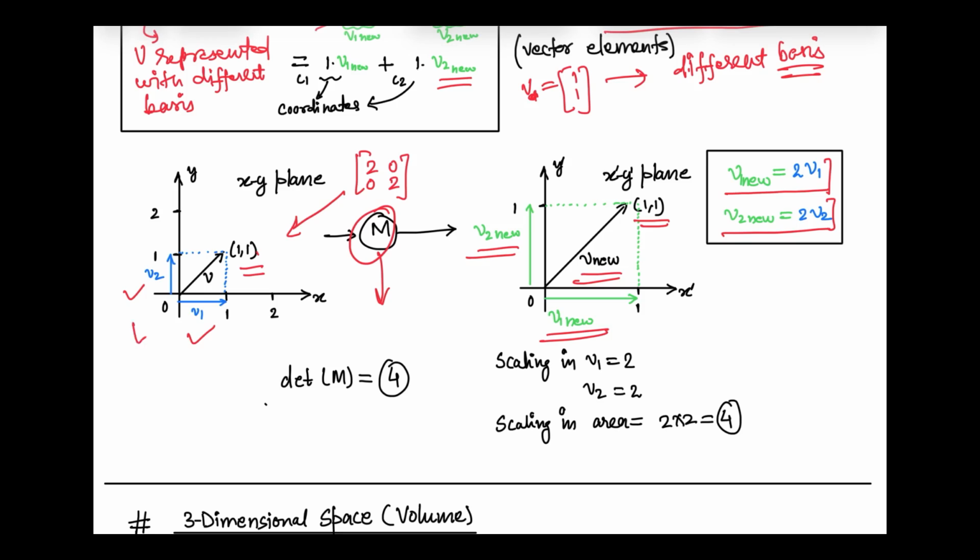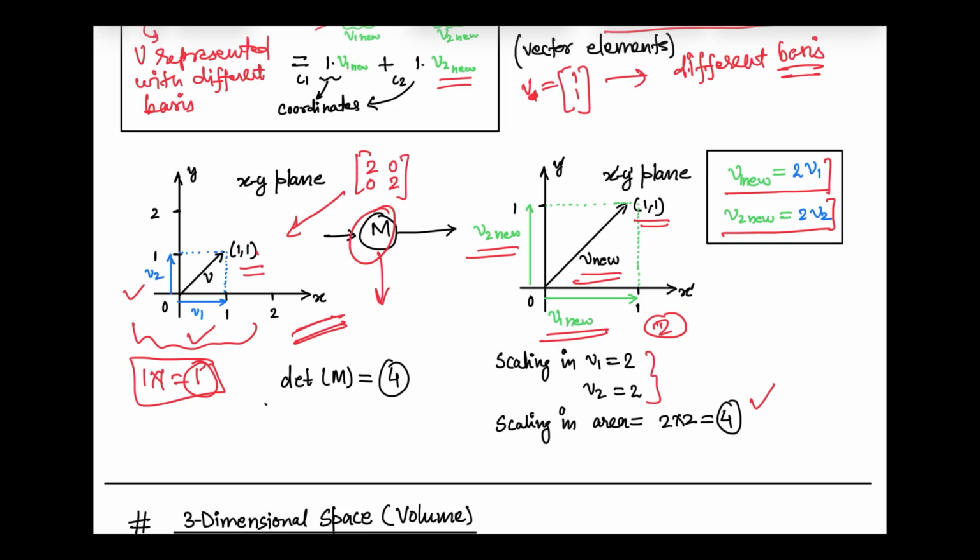So if we look into this particular example, here the unit area is 1. If we take one unit length along the x axis and one unit length along the y axis and form a square, then the unit area is 1 here. And if we do the same in this particular case, then the unit area is actually 4. Now this measurement is done with respect to the previous frame of reference. With respect to this frame of reference, the current frame of reference is 2 times. So the basis vectors are 2 times.